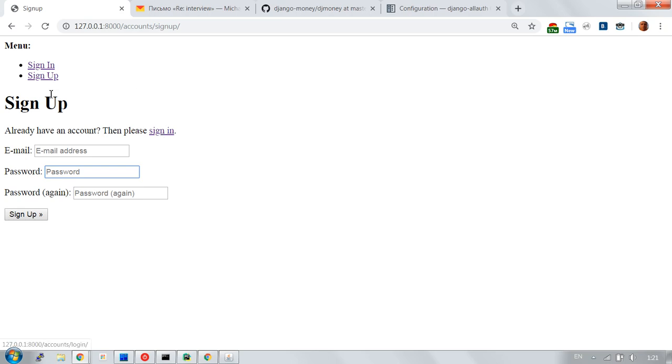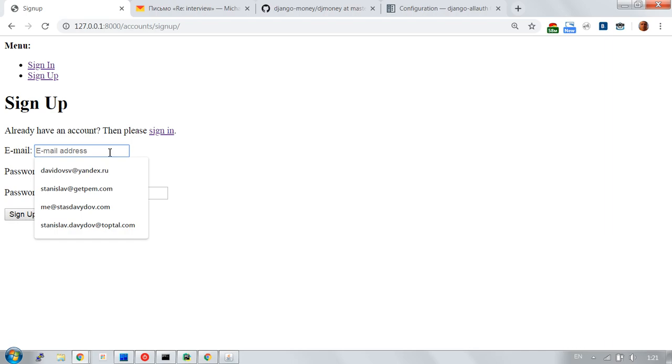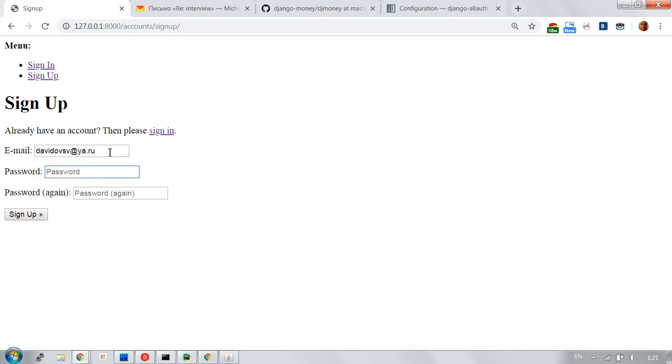And let's try to sign up. I didn't test it yet. Maybe it will not be working because I didn't set up the email backend, but let's check how it works.